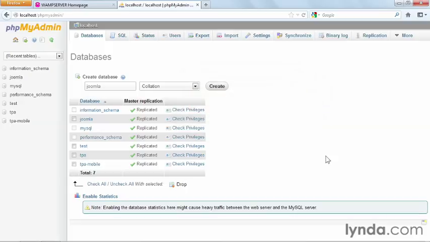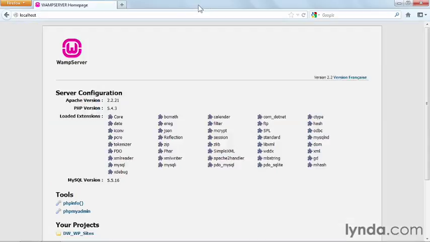That's all you need to do. Just create the blank database. And you do not need to create a database user or a database username and password. None of that needs to be done. We can use the default database user that comes with WAMP or MAMP. So you can go ahead and close that as soon as you're done.